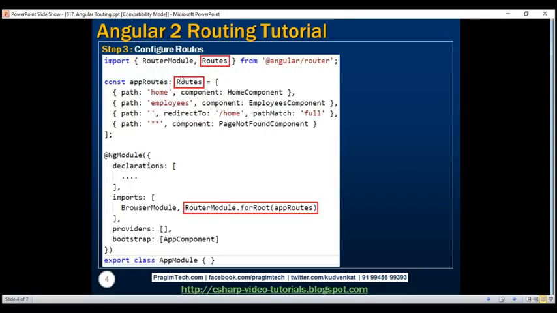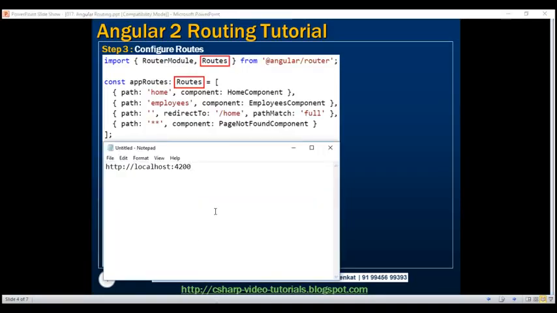And we know Routes is an array of route objects, and at the moment within this array, as you can see, we've got 4 route objects. Now let's understand the purpose of each of these routes. Let's assume our application is running at this URL, localhost:4200, and then in the address bar, if the end user navigates to this path, home, now this path in the URL matches the path that we have right here, home. That means in this case we want to display the home component view template to the user.